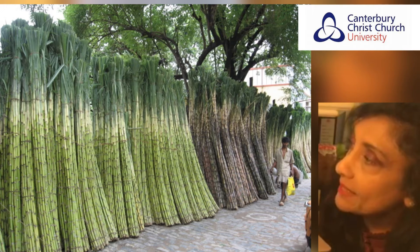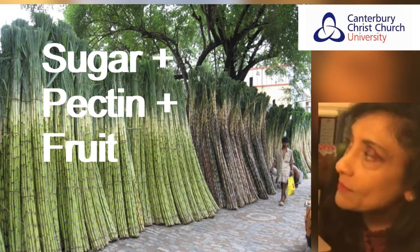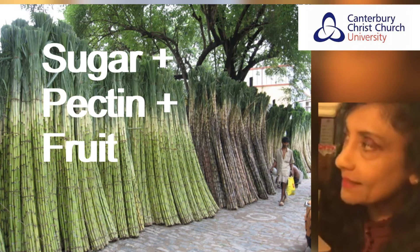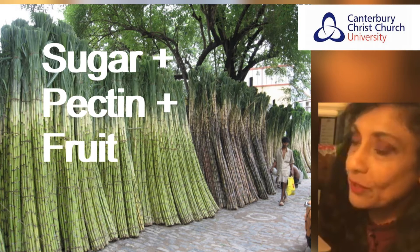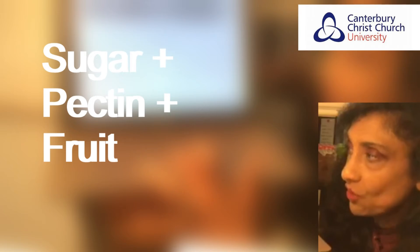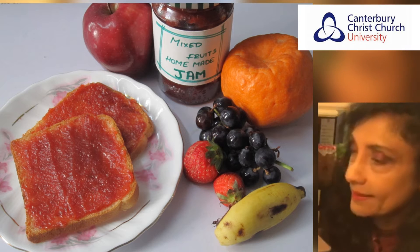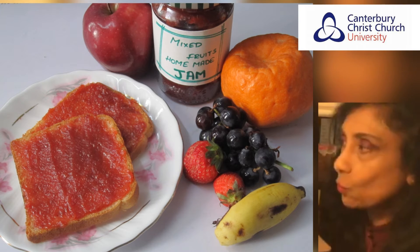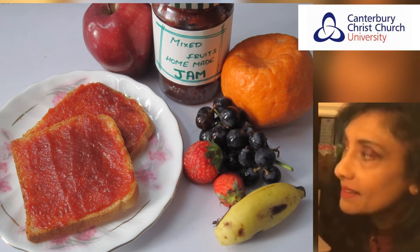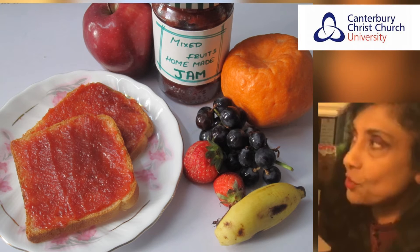Here's your summary of ingredients. You've got sugar, which preserves the jam from microbial degradation. You've got pectin, which sets your jam so you can spread it on your bread. Then you've got fruit — that's the whole point of it. Some fruit are naturally high in pectin, such as apples, blackberries, gooseberries and quinces. Others such as strawberries don't have much pectin and may require you to add a dose of commercial pectin.